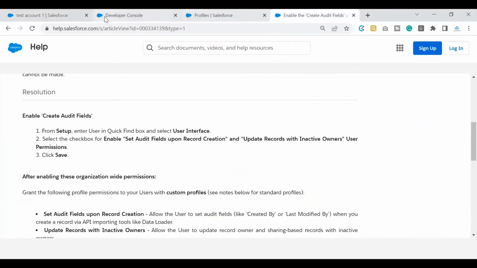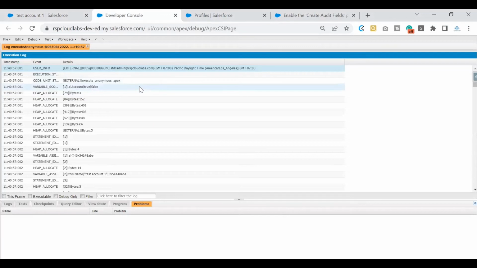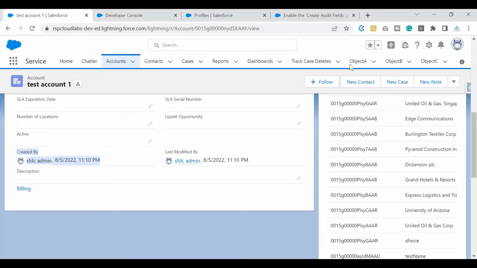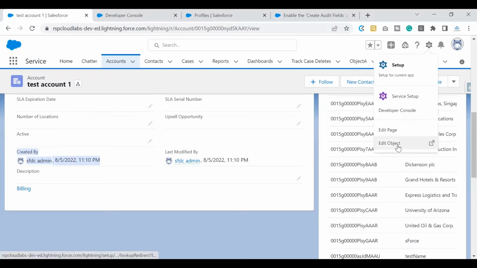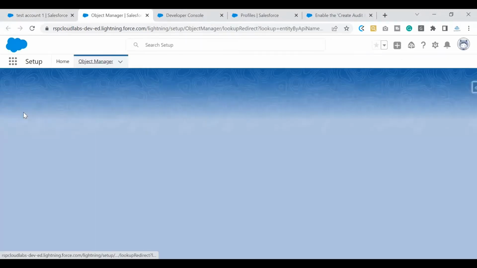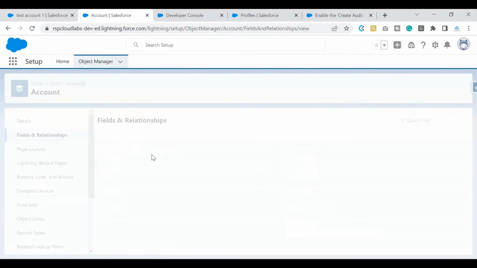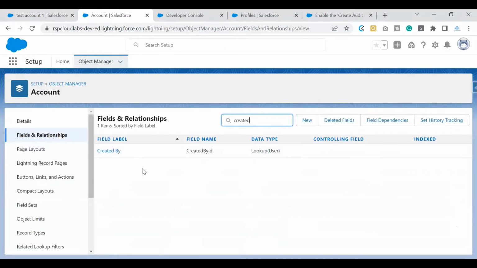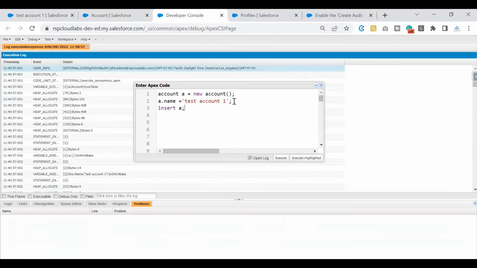All right, so let's do this. Now what we'll do, let's do this process of adding these fields while we are creating our record. So I'll quickly go to the account object and show you the API name of this field. So the API name for your created by goes like this. This is your API name. It's a lookup to user. That means I need to pass an ID of that user for which I want this field to be populated.